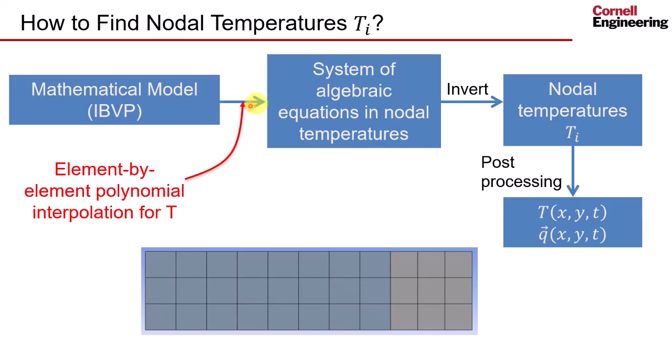So this is the heart of the finite element method, and then it'll invert the system of algebraic equations to get the nodal temperatures at different times, and everything else is post-processing. Now, an additional complication here is when you write the equation in terms of enthalpy, the equation is nonlinear, so you have to solve the system of algebraic equations iteratively, and I will get to that when we are in ANSYS. So that brings me to the end of pre-analysis.